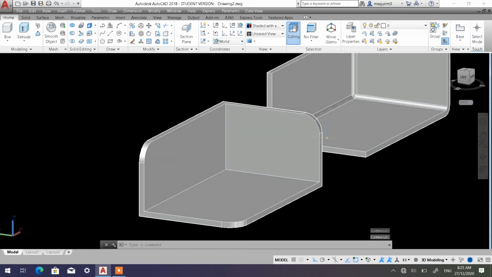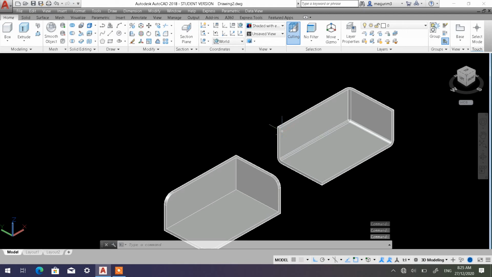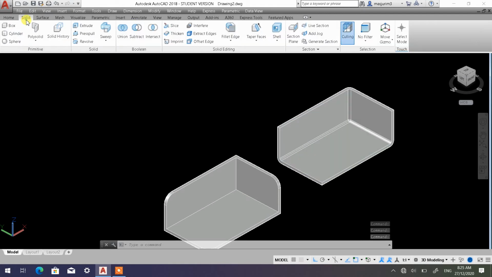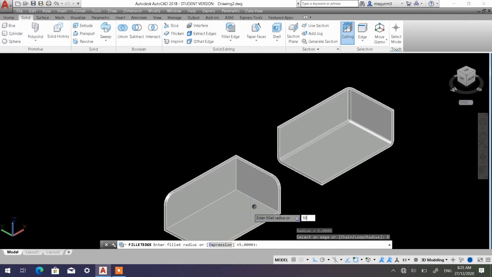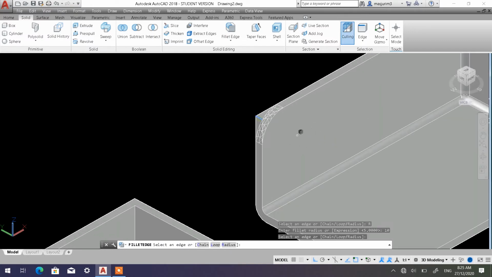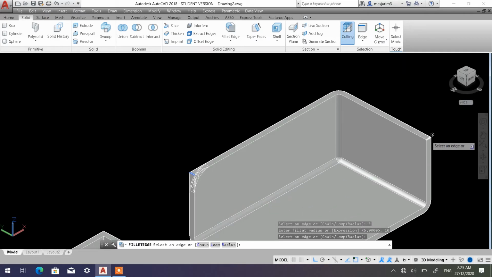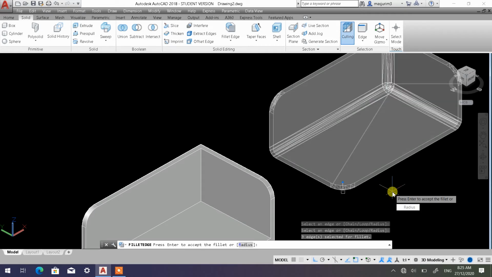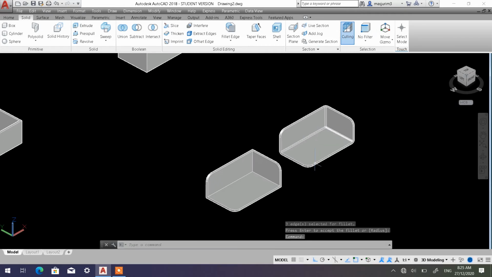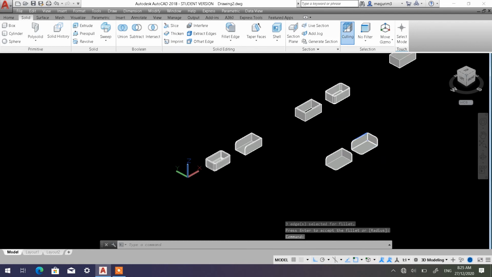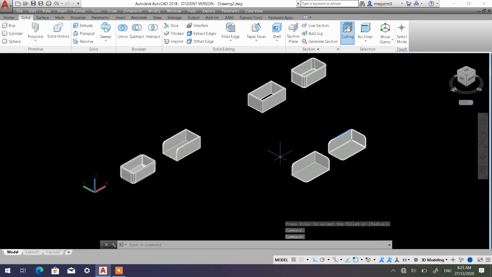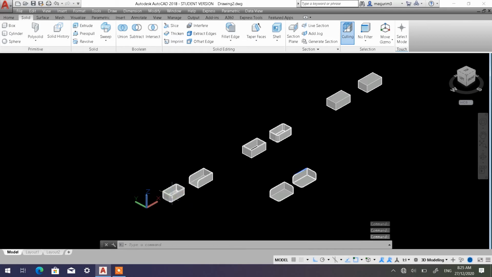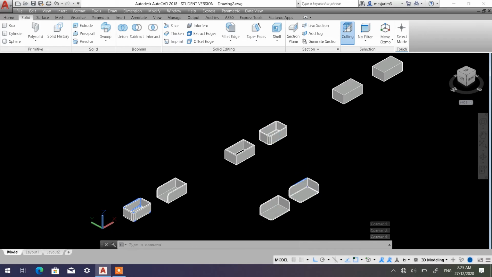So now once you confirm this one, then you can create the rest of the fillet on this part. Let's say radius, and this time we're going to make it 10 mm, enter. Okay, I can then click this one, and this one, then press enter. There you are. So that is how you can play around with this part. Like what I showed earlier on all of these, it is the same as this.